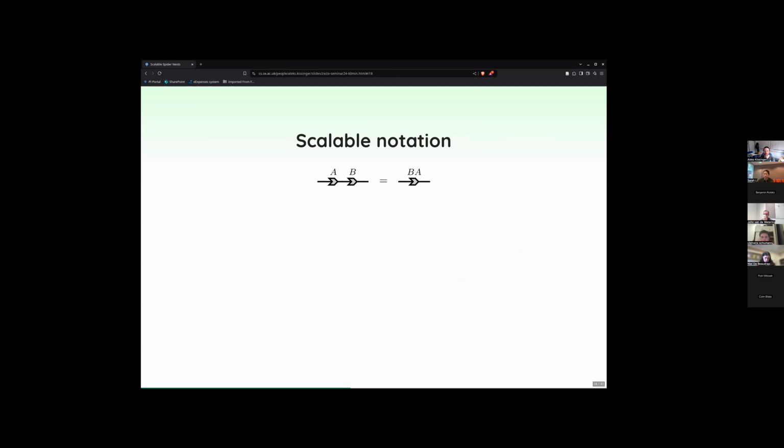This satisfies some nice rules. For instance, if I have a pair of arrows and I compose them like that, the matrices just multiply. I can push an arrow forward through a green spider, or I can pull it backwards through a red spider. You notice that there's some asymmetry in these rules: the arrowhead has to be pointed toward green, but it has to be coming out of red to do this kind of copy type rule. If we took the other convention for our arrows, then these two rules would have been flipped.